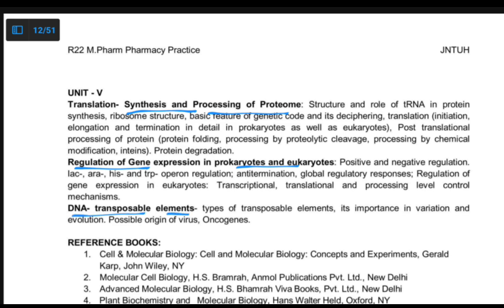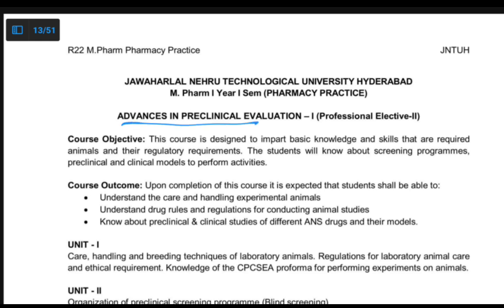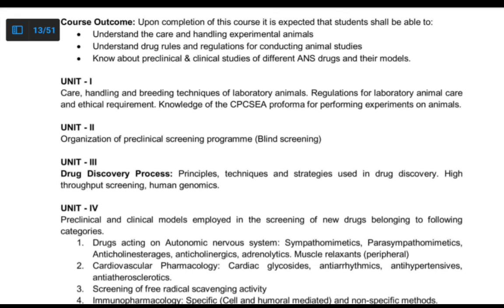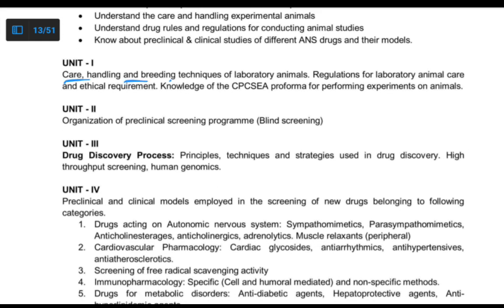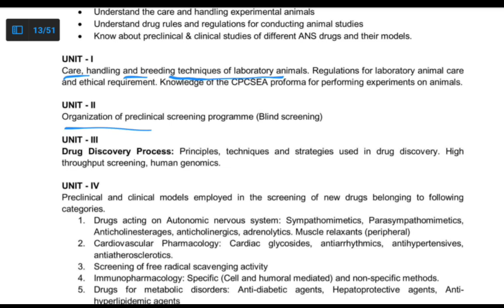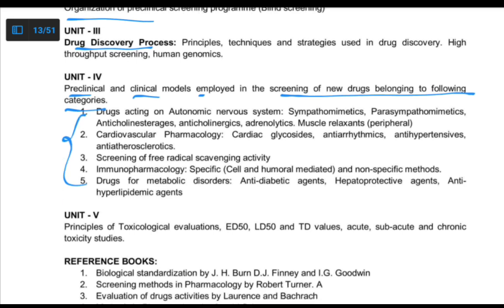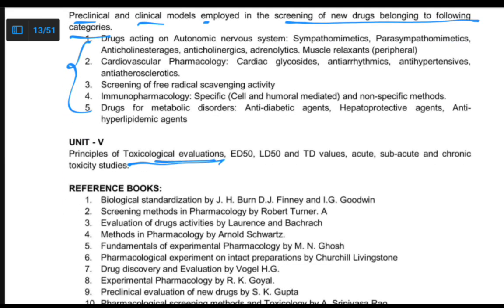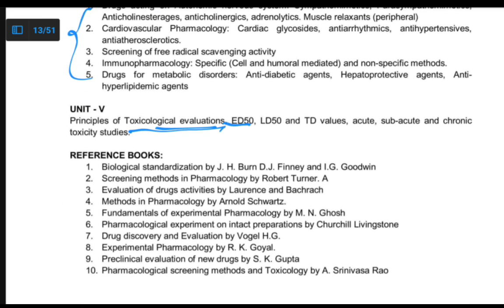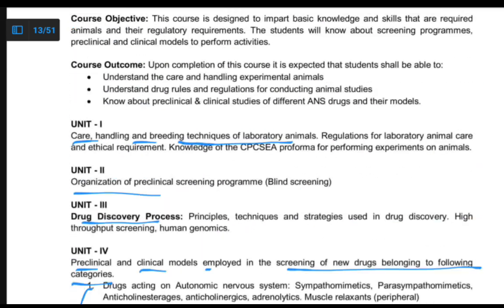transposable elements. Next is advances in preclinical evaluation. Unit 1: care, handling and breeding techniques of laboratory animals, organization of preclinical screening methods, screening program, drug discovery process, preclinical models employed in screening of new drugs belonging to the following categories, and principles of toxicological evaluation, ED50, LD50, and TD values.